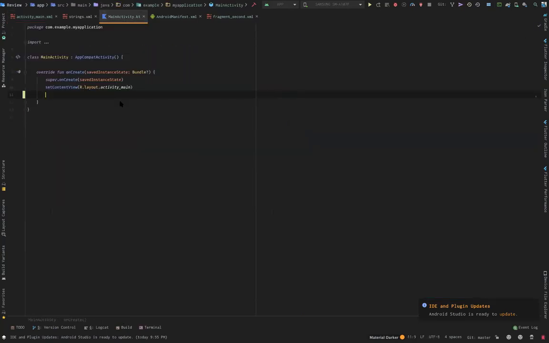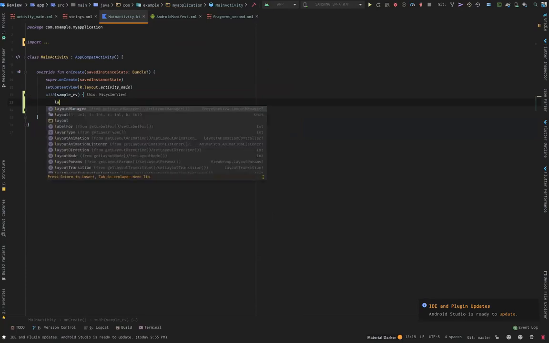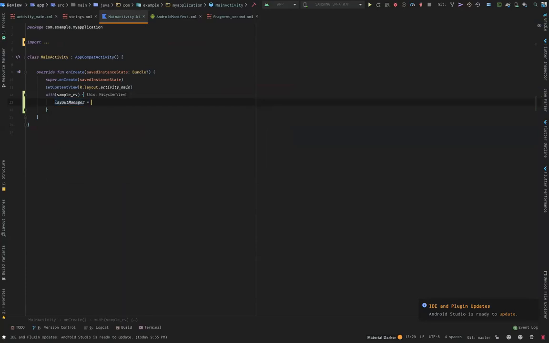So here, using the same weight operator, we can call sample RV and we'll get the Recyclerview. And then, like I said, I explained something about a layout manager. So we'll pass the layout manager and we'll tell it we want it to be a linear layout manager. I'll pass context.